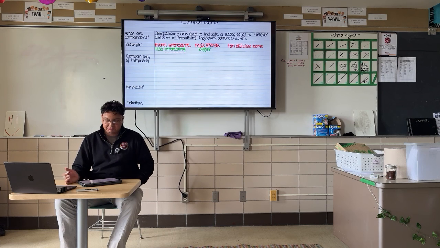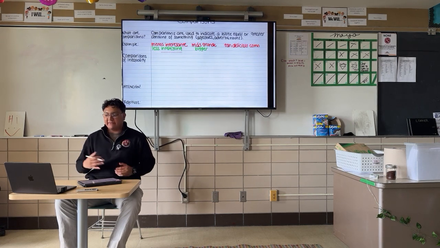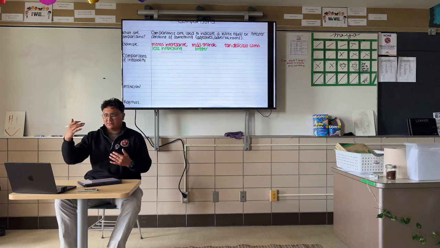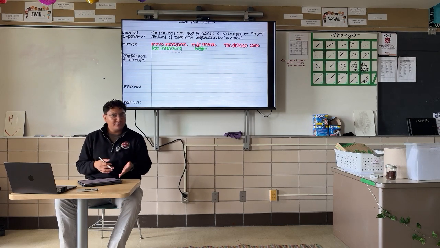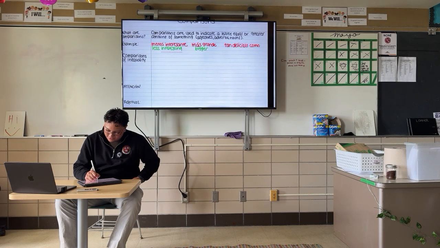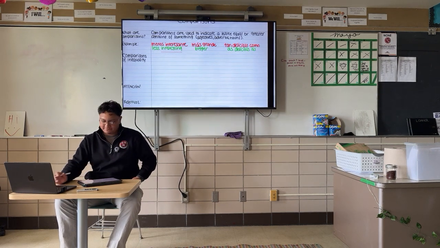Take a second. You may not know it, which is perfectly fine. That's why we're learning it. So if menos interesante is used to indicate a lesser value, and más grande is indicated for a greater value, tan delicioso como, what do you think it is? It indicates the equal value, right? So in this case, tan delicioso como is as delicious as, because delicioso is one of your vocab words. It's something you should be studying or should know at this point.